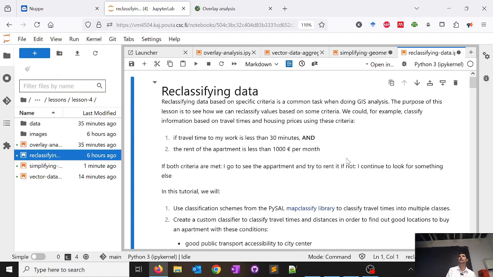Very often when making maps, we reclassify because we have so much detailed values. If you want to make a map of regions by population, probably there are not many regions that have the exact same population. So what you end up having if you don't classify is a map that just looks like a mess. Probably there are not many cities in Finland that have the exact same number of population. Even if it's different by 5 individuals, it's different. But the map looks like a mess. So very often you use classification.